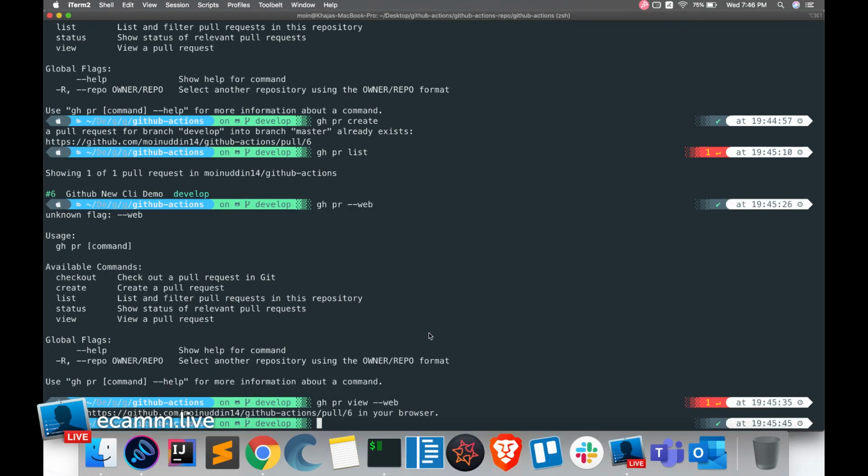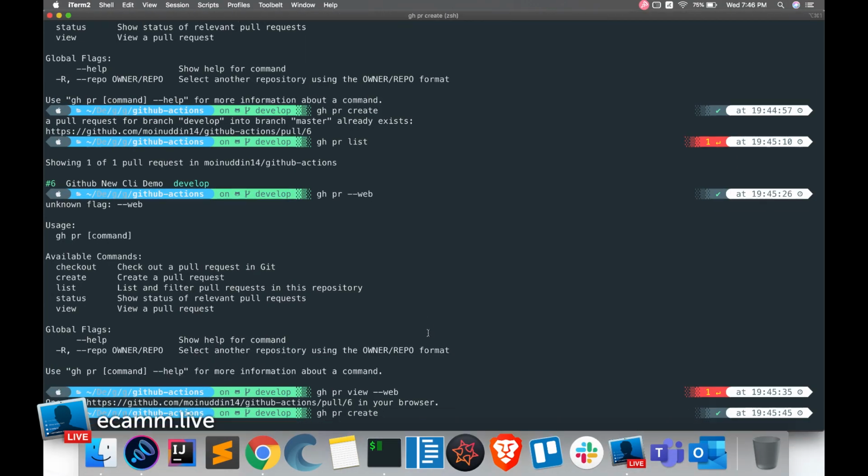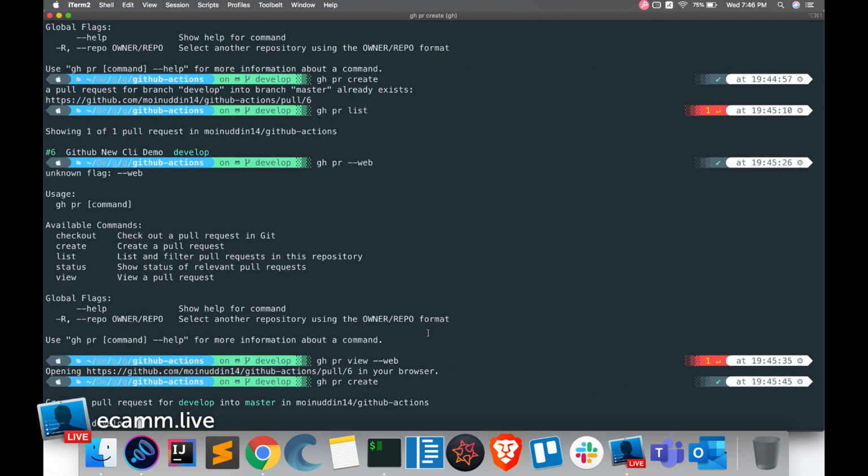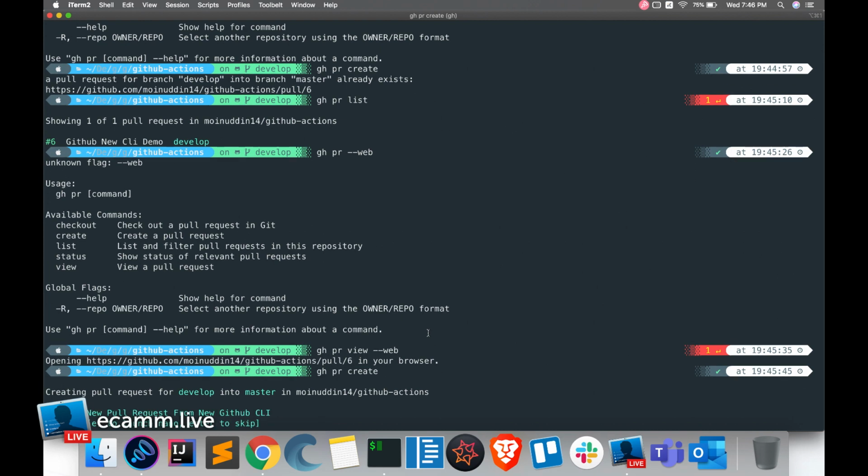So now let's try to create a pull request. Since there is no pull request now, we can create it. New pull request from new GitHub CLI. Okay.